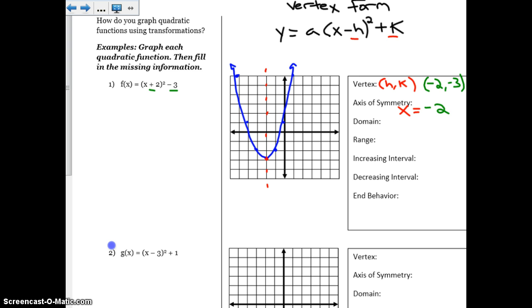If you have an arrow going left and an arrow going right, we can say that our domain is going to be from -infinity to +infinity. You always list domain and range from least to greatest. You can't get any lower than -infinity or any higher than +infinity, can you? So this domain includes all real numbers.